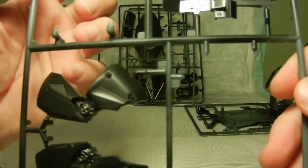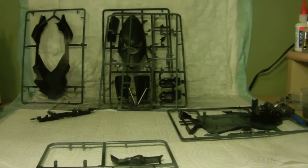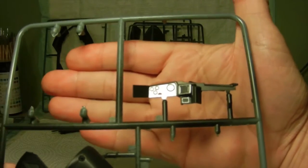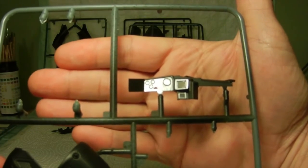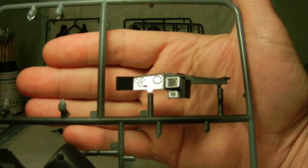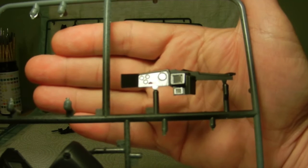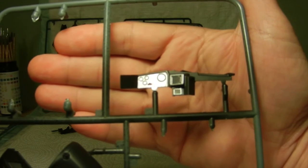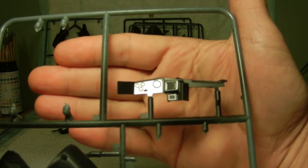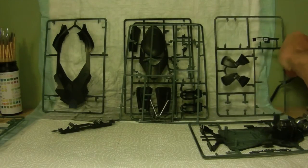Let me bring this up a little bit since it's still sitting on the sprue. I just started working on the basic coloring on the dashboard itself. The screens will be highlighted in some reddish orange. And once again, just to remind everybody when they buy this kit, there are no decals for this kit, and there's no Batman figure. So we're just dealing with the car itself. So there you go.